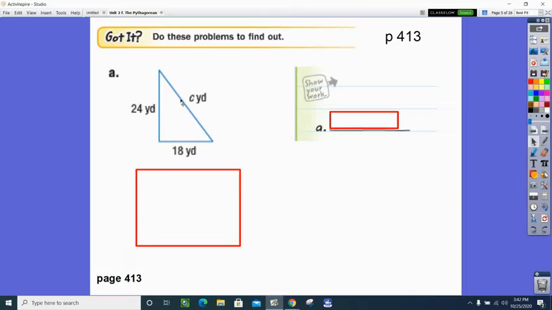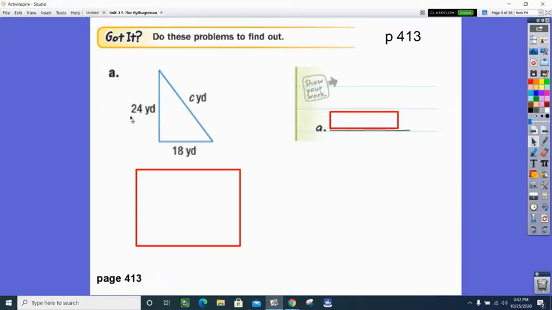So the first thing I notice is that the longest side, the hypotenuse, is missing. I'm going to use Pythagorean theorem. And by the way, they could have called this anything. It could have been D, it could have been Q, but usually in Pythagorean theorem, people will use C for the hypotenuse just so we are all on the same page. So I'm going to take leg plus leg. And I don't know if yours shows it. Sometimes when I copy it from the online textbook, the little square goes missing. But this is a right angle, and I should have put that in there for you.